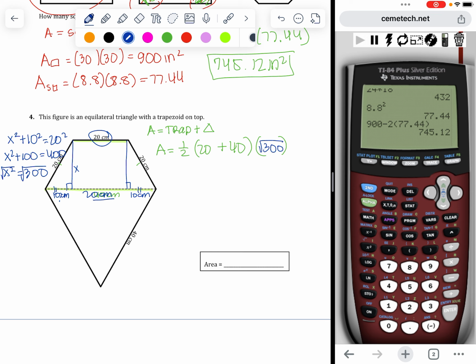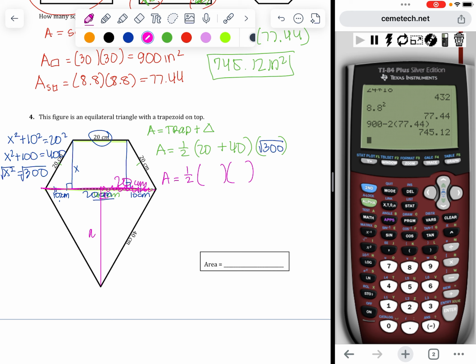All right, then I just need the area of the equilateral triangle. That's area equals 1/2 base times height. So I'm going to use this as the base, which we already said is 40. Then I'm going to draw in the altitude. I'll call that a. I don't want to call it x because I already used x for something. I know this piece right here, from here to here, is half of 40, which is 20.